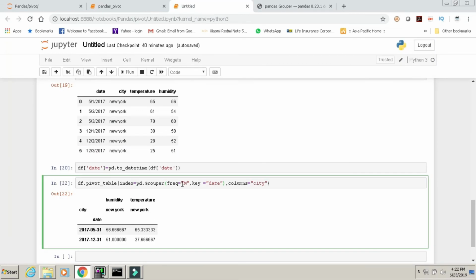So basically I want to know the monthly, so I am using M, and key is my date because I want this grouping function on the date, and as a column I want the city to know the temperature and humidity. So that is how it is working and showing you the beautiful looking data frame containing all the values the way you want to see it.